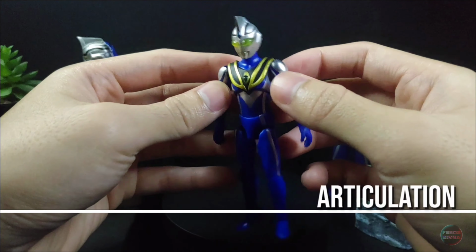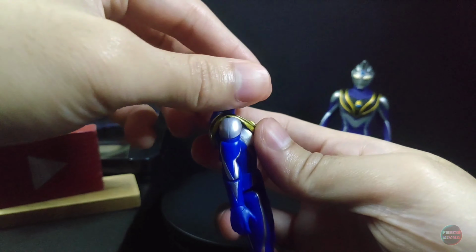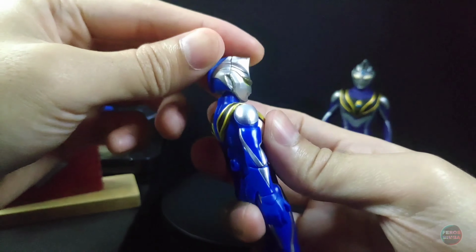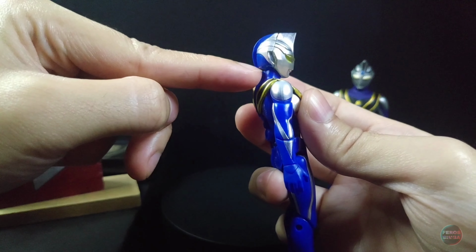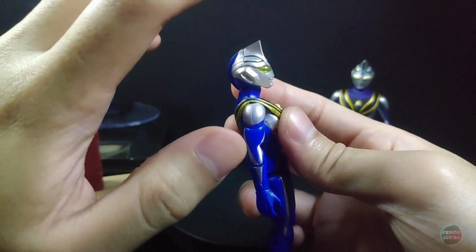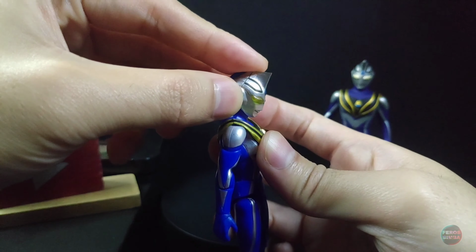So right now we'll be talking about the articulations. Let's start off with the head. The head can tilt upward this much, so I would say that it is much better compared to Ultraman Gaia, because there's actually a space down here that they cut out. Compared to Gaia, it can't really tilt up this much, so yeah, that's a vast improvement. And Ultraman Agul can tilt downward this much.